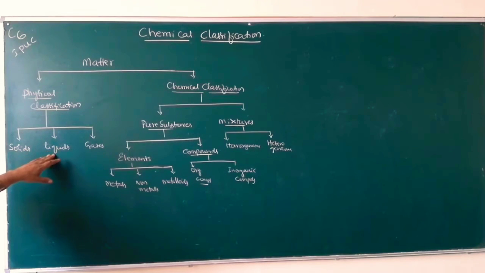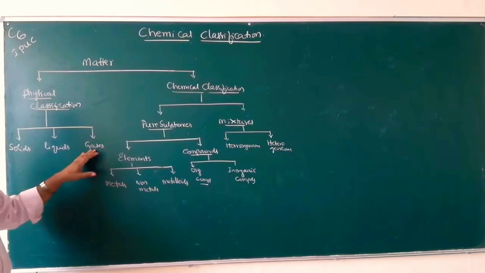Coming to another class of substances, liquids. Liquids are the substances which have definite volume but do not have definite shape, because here the molecules are closely packed but the position of the molecules is not fixed. Molecules can move freely from one place to another within the boundary of the liquid. Therefore, they will have the shape of the container. Examples for liquids: water, oils, milk, kerosene oil, etc.